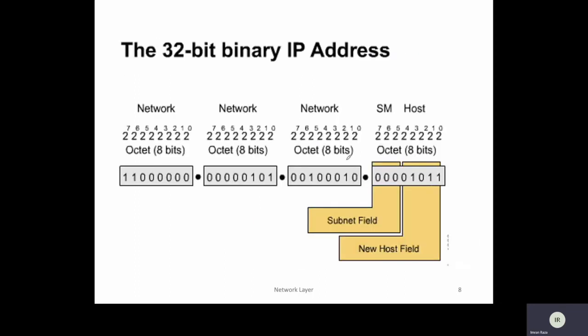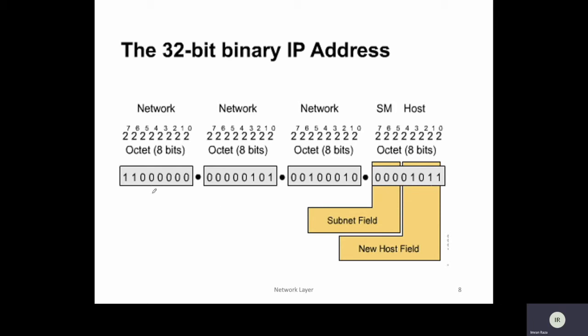So the question is, how is subnetting done? Because we know that the network part is assigned by the American Registry for Internet Names and Numbers. We cannot change it. So this means all we have with us is the host portion that we can play around with, or we can borrow bits from, in order to create subnets. So for example, this is a class.